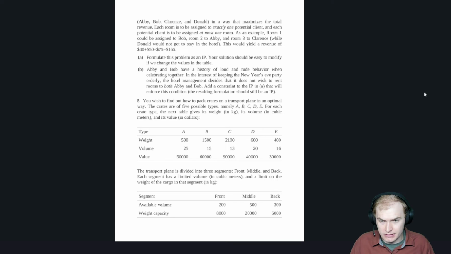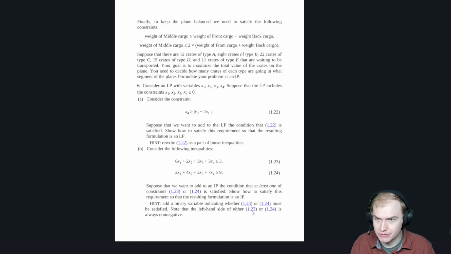The transport plane is divided into 3 segments, front, middle, and back. Each segment has a limited volume and a limit on the weight of the cargo in that segment. So we have the weight of the crates, the volume of the crates, the value of the crates, the volume capacity of the 3 cargo holds, and the weight capacity of the 3 cargo holds.